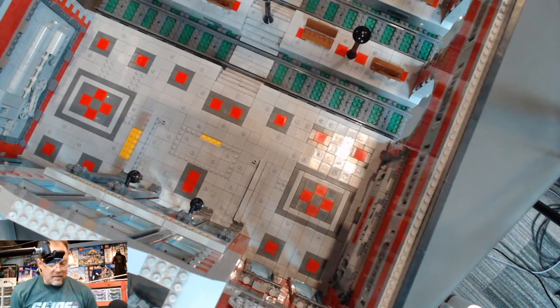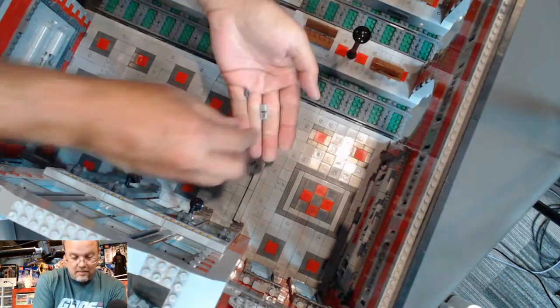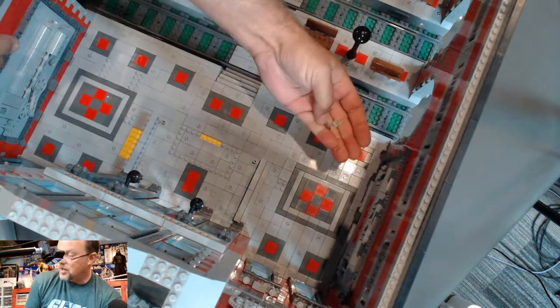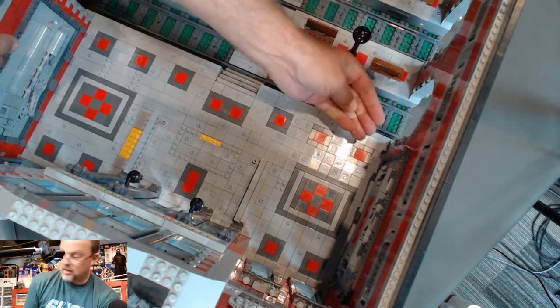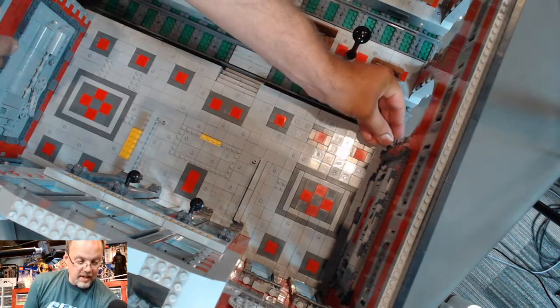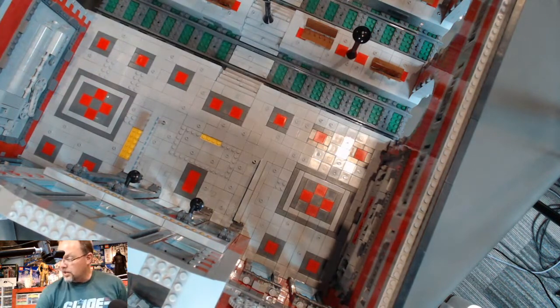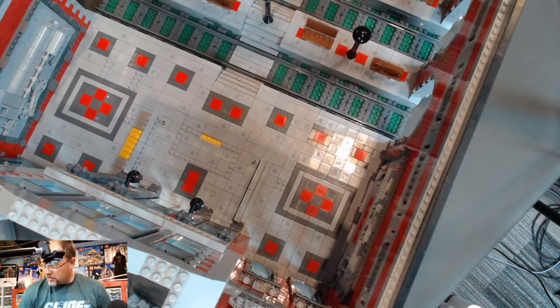I need to get my butt to my local pick-a-brick. I have not been there in a long time. But every time that I actually talk to my local store manager, because they will tell me what they have on the wall, I am sadly never impressed. And I hate to just drive out there to see it, because most of the time what I'll end up doing is buying stuff I don't need. Just because I spent all that time driving, I feel like I gotta buy something.